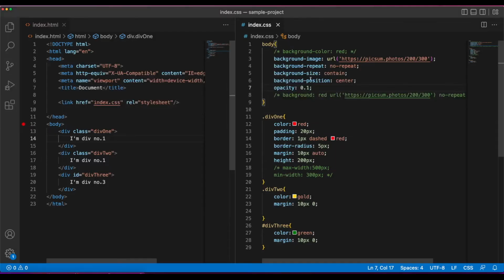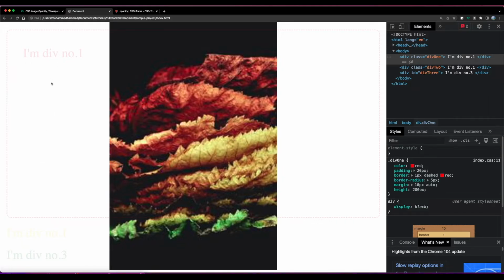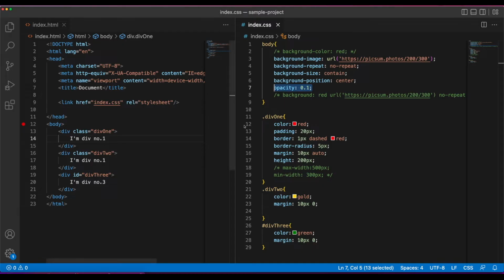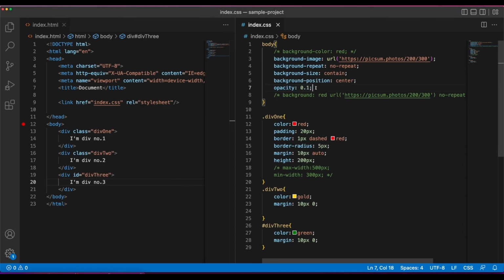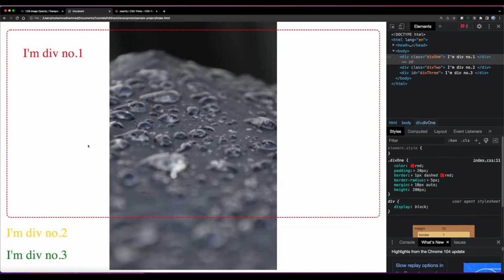What's happening is actually the body where the opacity is being set as transparent. As you can see, this is barely visible because the body tag, which has all the content, I'm div 1, div 2, whoops, this should have said 2, div 3, has been set to 0.1. It's all in the body. If I was to change that to 0.9, you'll see that it all appears. So the image itself is not being affected, but the body content is.